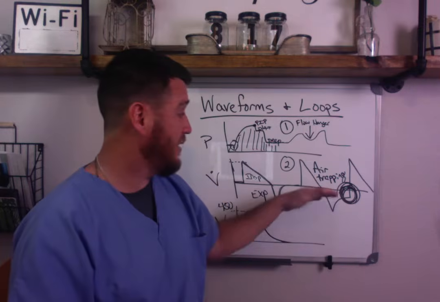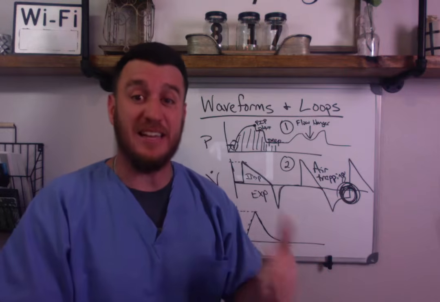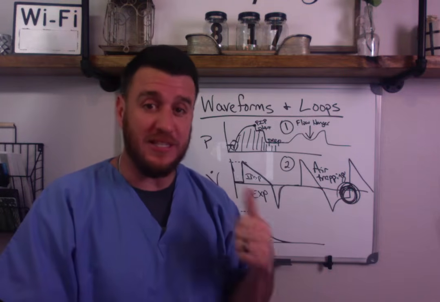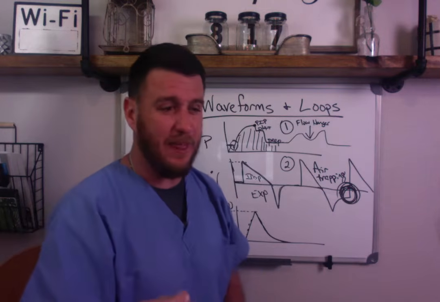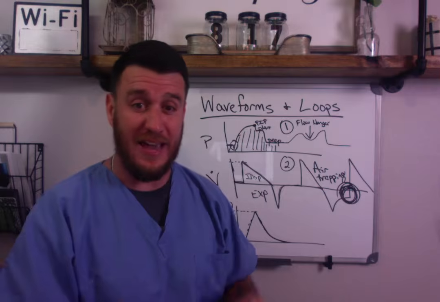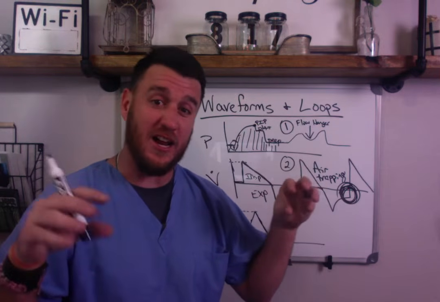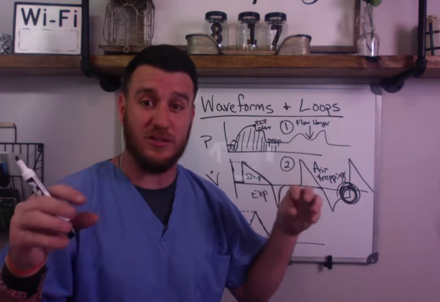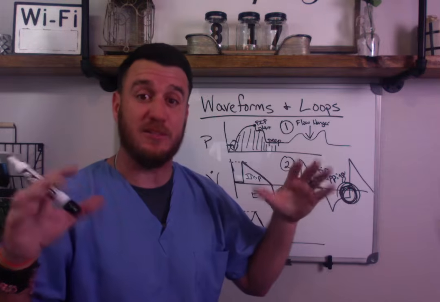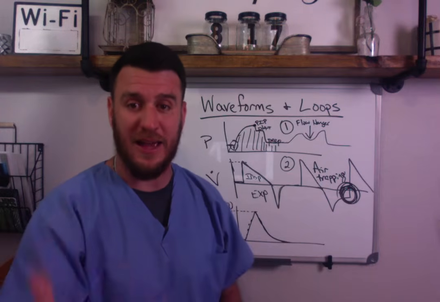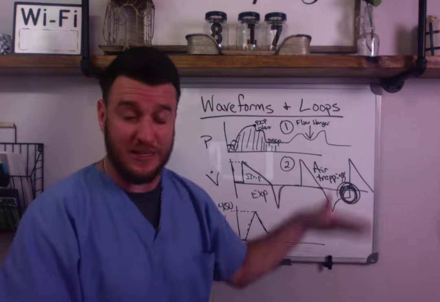Now, the other thing you can do when you have a patient air trapping, it depends on why they're air trapping, is increase PEEP. Increasing PEEP allows those airways to be stented open, specifically in your emphysematic patients. They have airway collapse and distal airway collapse, and a lot of air is trapped in those distal airways. And so if we can stent those airways open and prevent the collapse, then we can allow for more complete exhalation before the next breath. Okay? So just a few ways to fix air trapping.